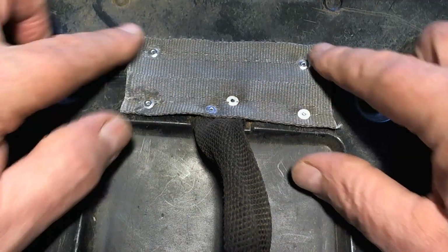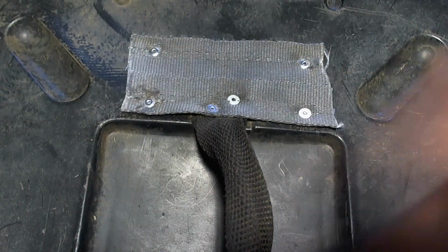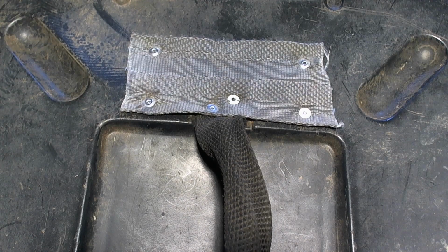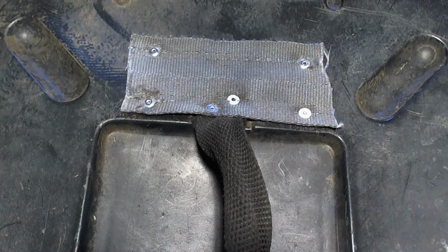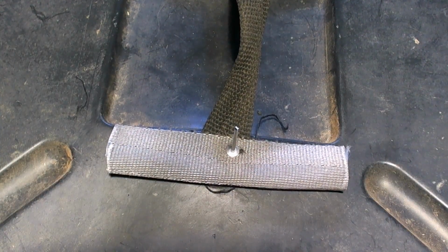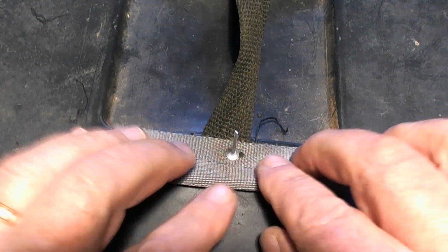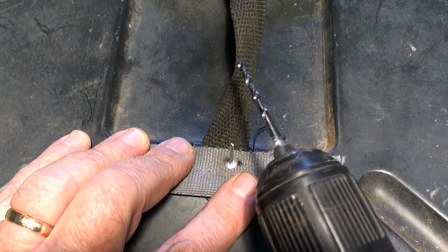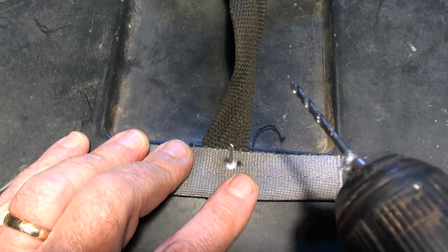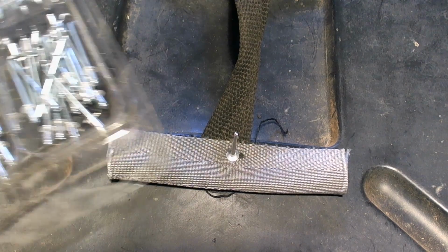Okay, so I riveted this one down, and this is the material. By the way, this is off of an old seat belt. So that's what that material is. Good and strong. And there's two rivets through here, but I think I'm going to do the next one a little differently. And I'm going to double this up. So this is now this strap bent in two and put down like that. The next thing I do is drill a hole through everything with this drill. And I don't remember what size it is. I'll look that up. That was a 1/8 drill.